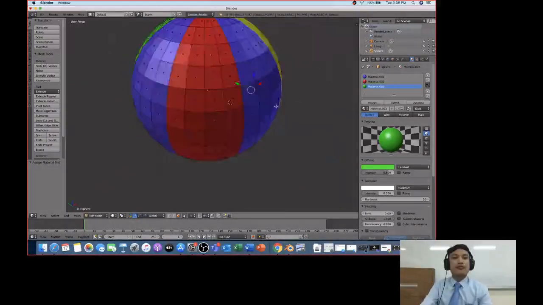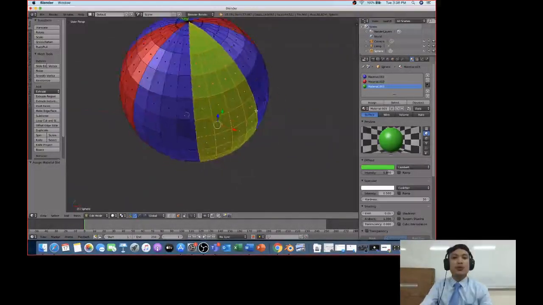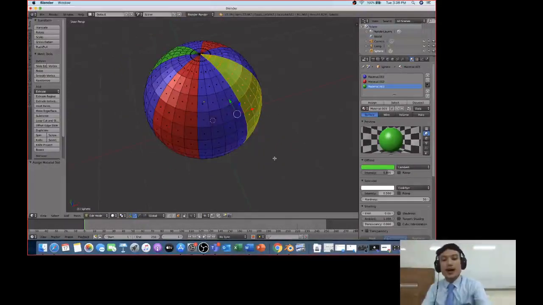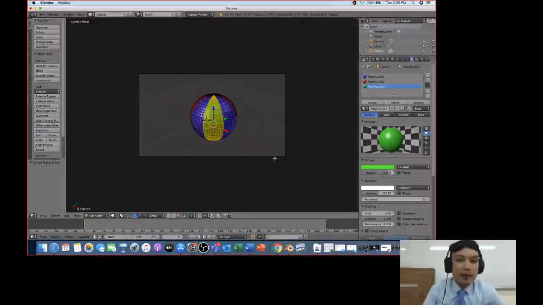Okay, I have red, blue, yellow. So if I press the camera view, I have a ball like this, correct? So this is my ball, but this time you can rotate the object. How do we rotate the object?